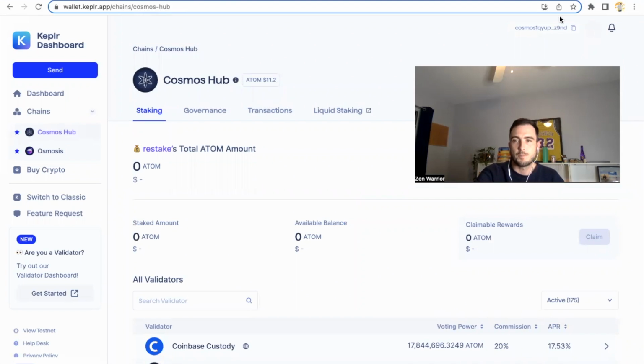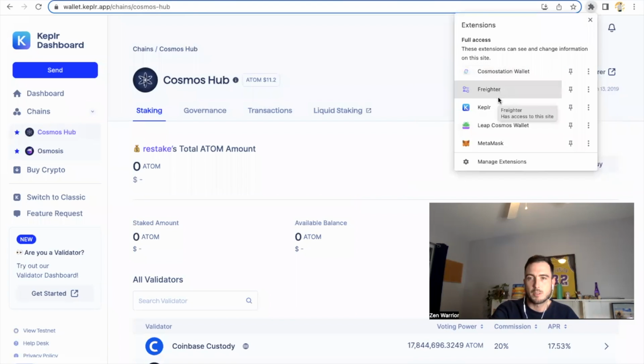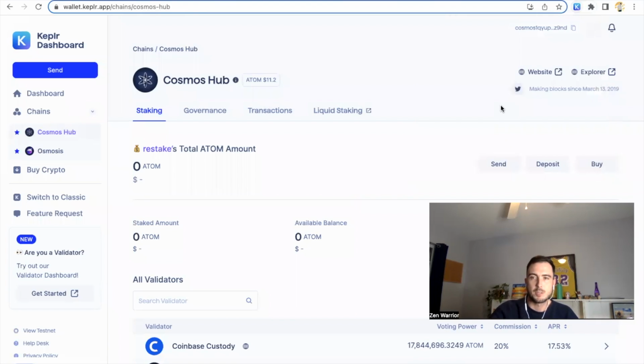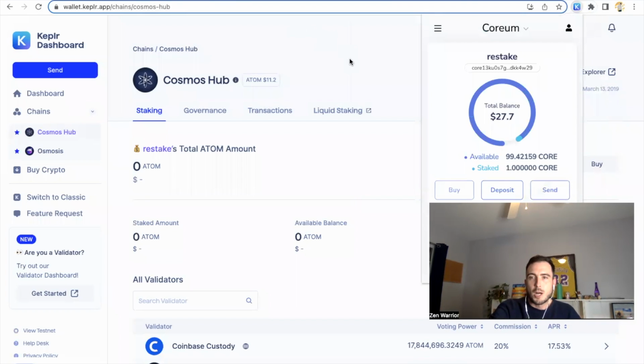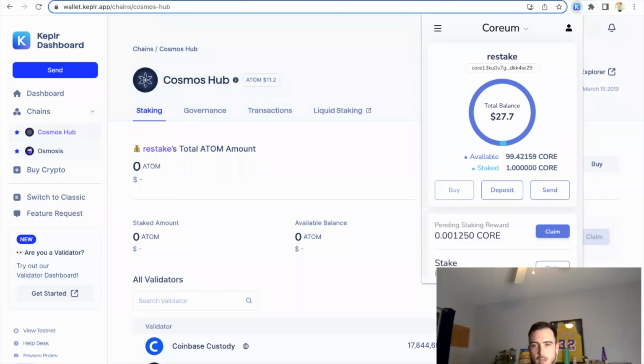But also, same situation, you're going to have your web extension. So you're also going to download the web extension of Keplr. Now the problem is you're going to need to know how to add the Coreum chain, because it's not completely enabled on Keplr. So I'm going to teach you a little cheat code on how to enable and be able to get this Coreum like I have it. See how mine looks? I could claim my rewards, I could stake it, and I could participate.